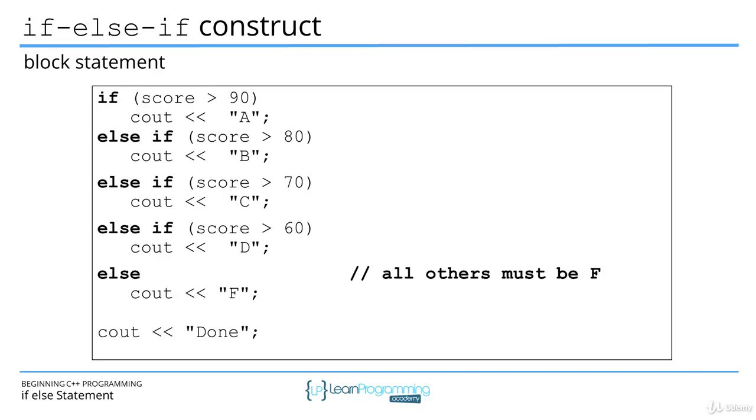Notice that the last else in the construct doesn't have an if associated with it. This is the catch-all else statement. If none of the previous if statements is true, then this else statement will execute and F is displayed. This is a very, very common pattern that's often seen in programming. It's efficient since no extra checks will be performed once we know which condition is true. We could obviously change the logic and start with score less than 60 and work our way up to an A. Let's head over to the IDE and see some examples in live code.